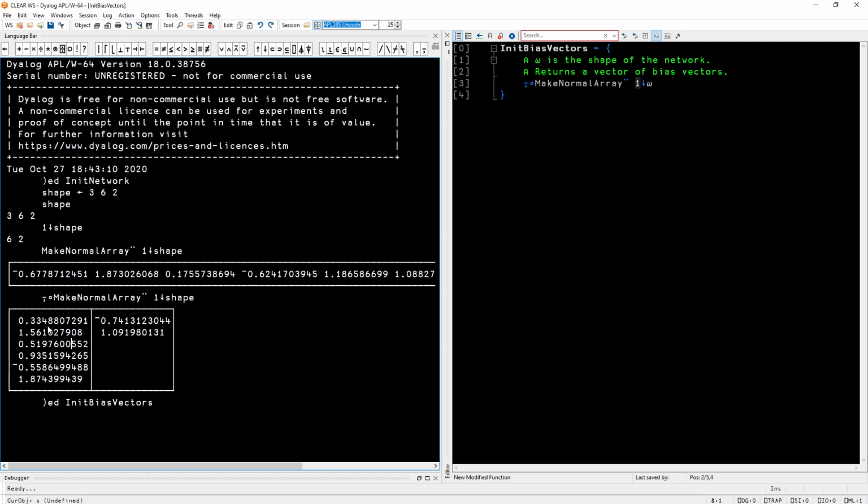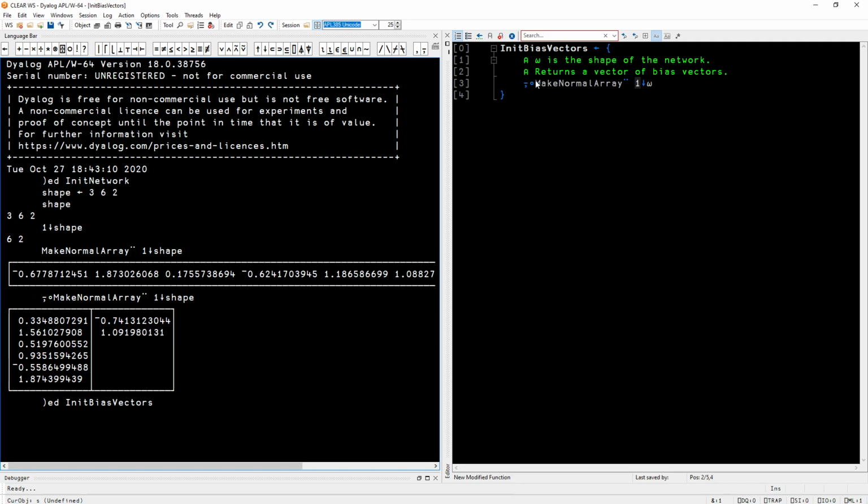It has to do with numerical stability and the way the calculations can explode or behave badly if the numbers are too big. There are research papers that explain exactly what this is and how to avoid it. A quick and dirty way of avoiding it is taking each vector and dividing it by the square root of the amount of numbers it has. So in here we divide each number by the square root of 6, and in here we divide each number by the square root of 2.